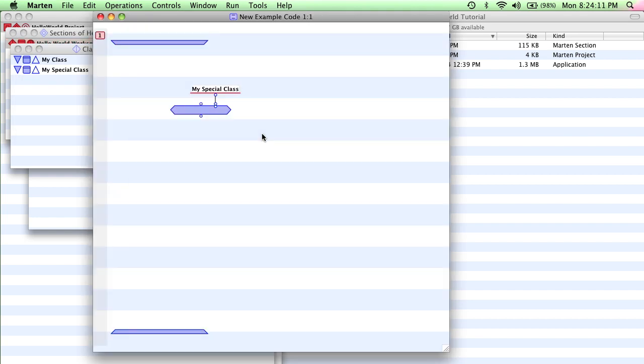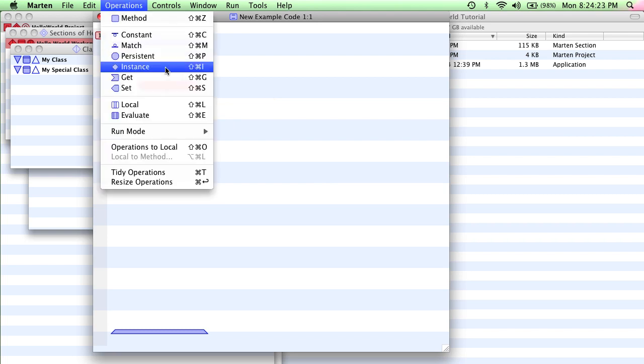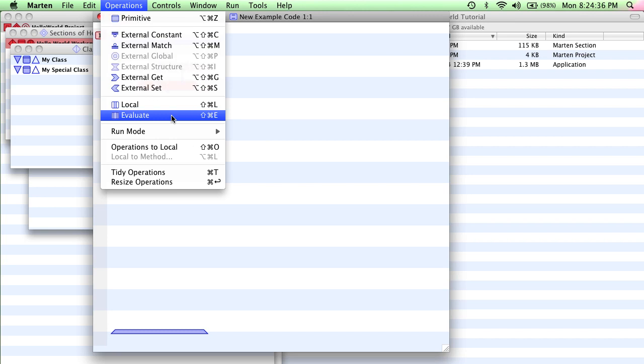So the key here is there are a variety of operations that use text in this fashion to specify the precise kind of operation. And they can be not only the instance operation, but the persistent operation, a get operation, a set operation, the evaluate operation, which we haven't even discussed yet. If I hold down the Option key, I see even more operations that have to do with externals.